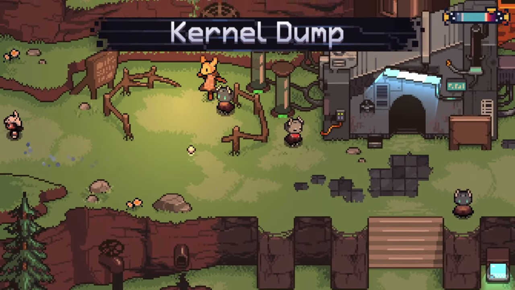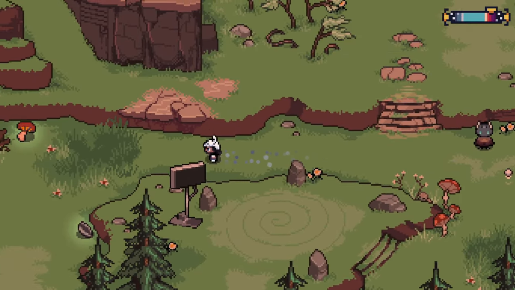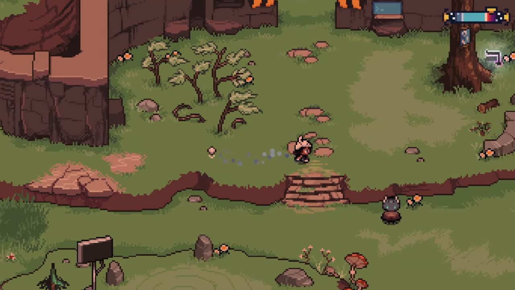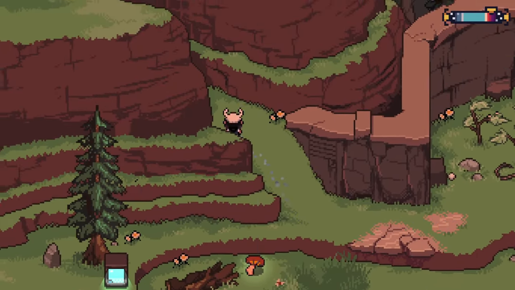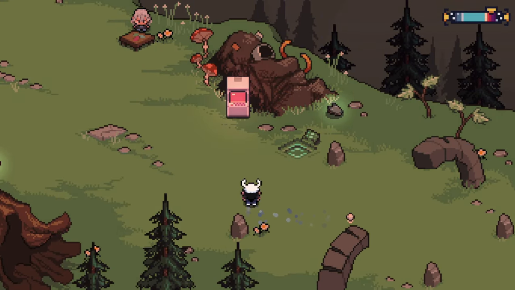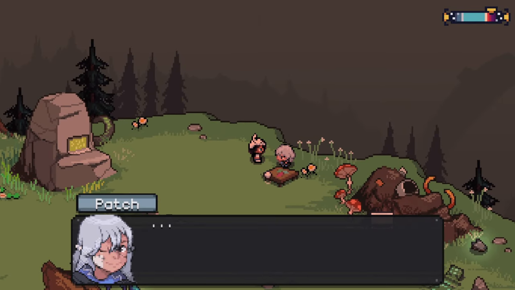So apparently, the first thing we'll do then is we will go back over here. So it's in the starting forest. Up there. Wait, is a glyph there? Sweet. So we go up here. Oh, I didn't know you can go up here. Oh, okay. Patch. Oh, hello. Hi.